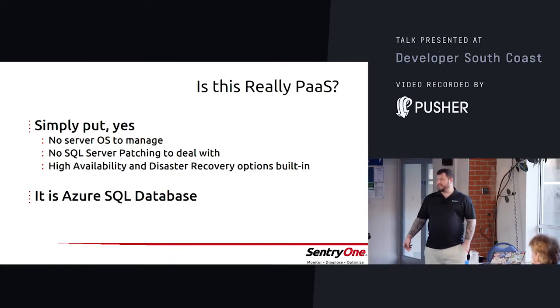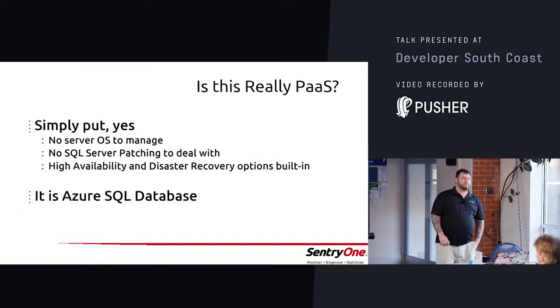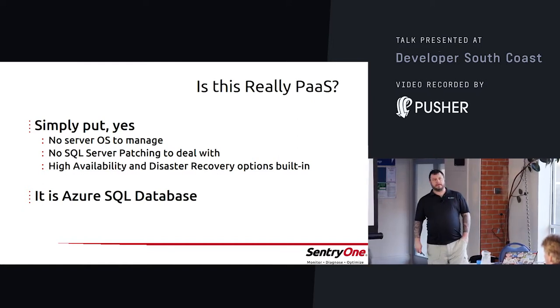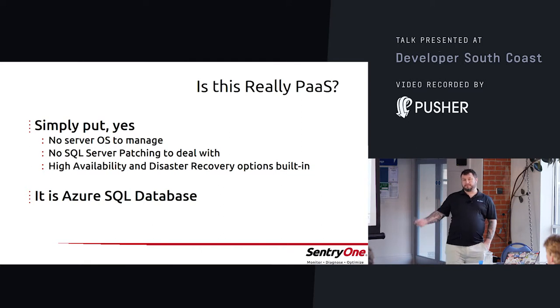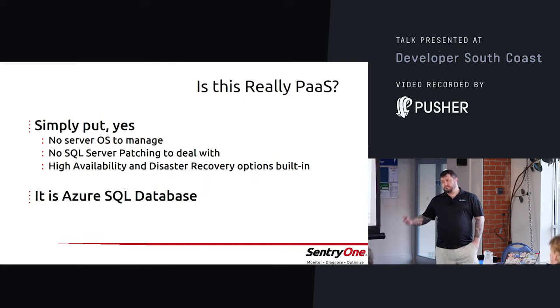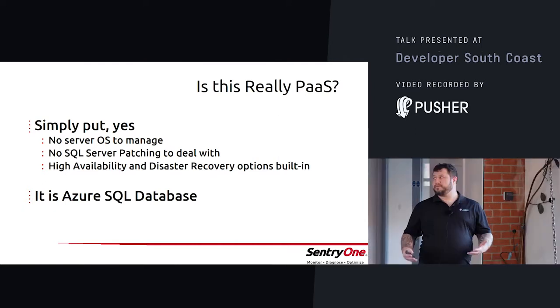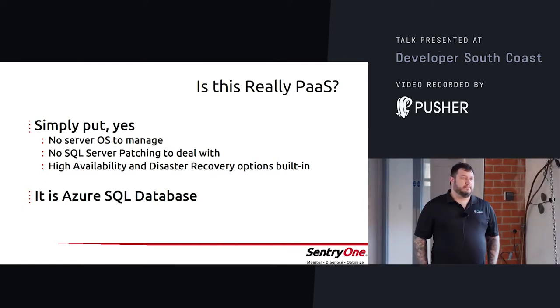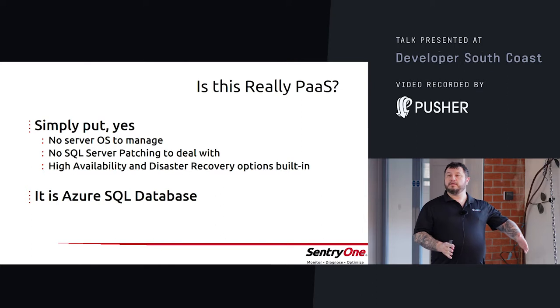Essentially, what that means is no OS to manage, okay? Now, Microsoft are expanding the OS footprint for SQL Server retail to Linux, which allows us to use it in things like Docker containers and what have you. But it still runs on Windows, but operating systems still need to be maintained. No SQL Server patching. Microsoft have gone away from service packs, quite simply.